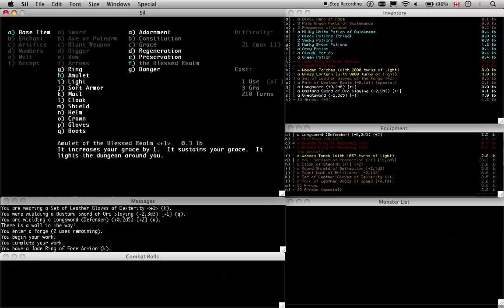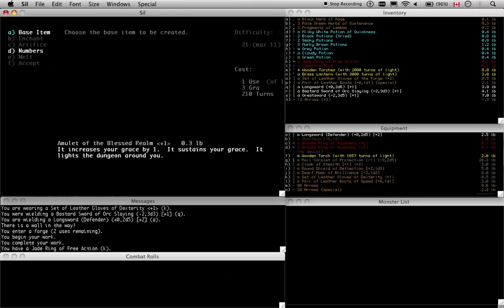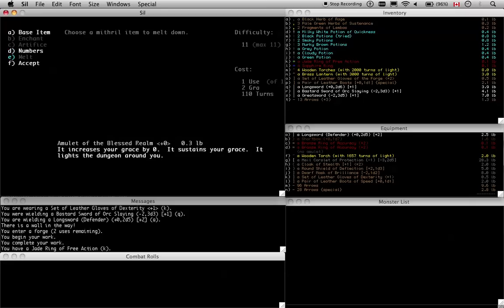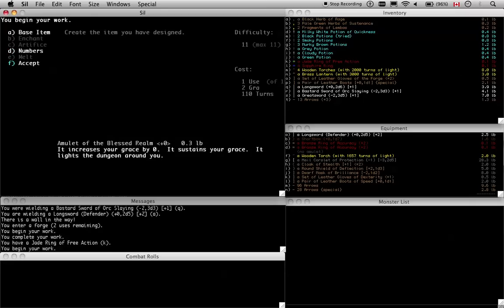I never would have figured this out unless somebody on the forums had done it and then posted their character, but this looks like you can't make it, right? Like it's blacked out. It's above your skill. You can still pick it though. And then what you can do is say, I don't want a plus one amulet, I want a plus zero. And then it goes down to 11 and it's fair game. So that's that. Let's make ourselves one of these.